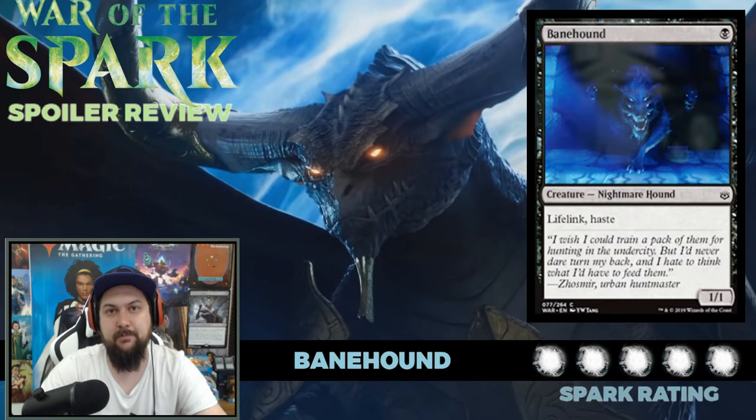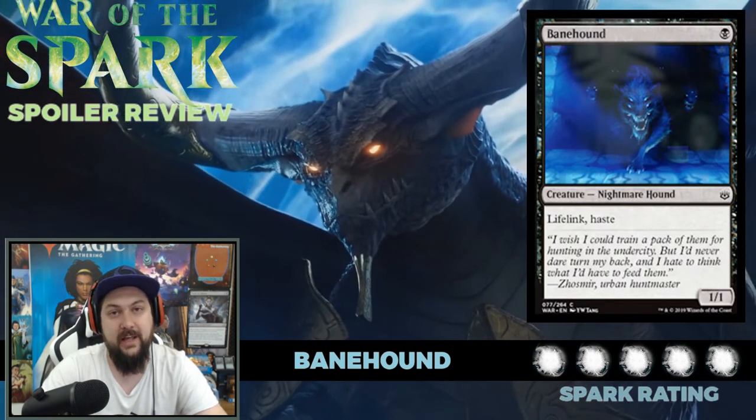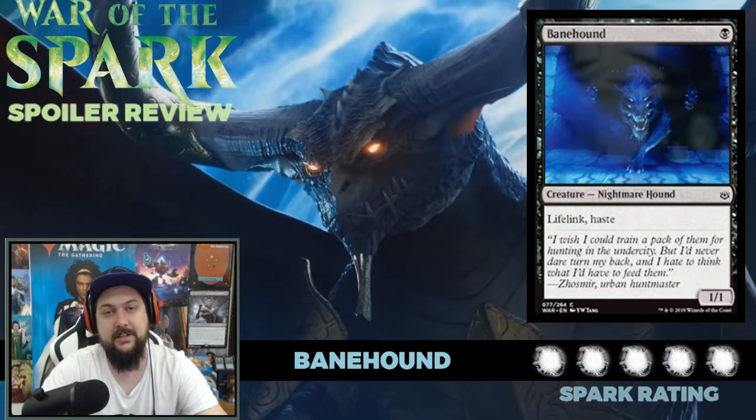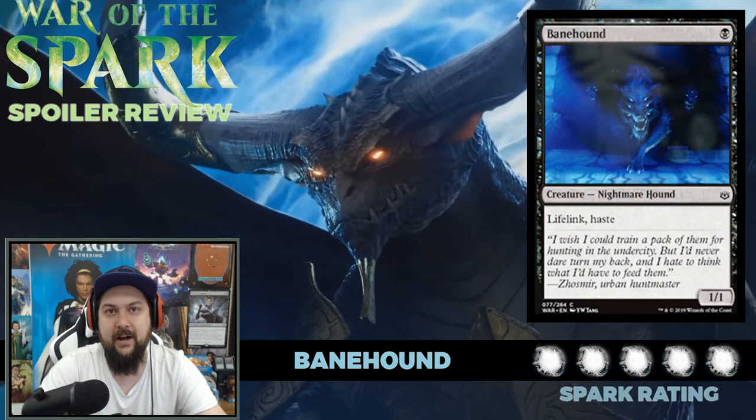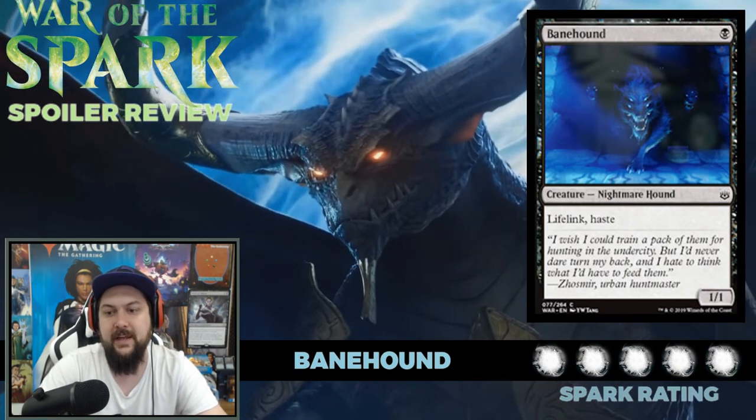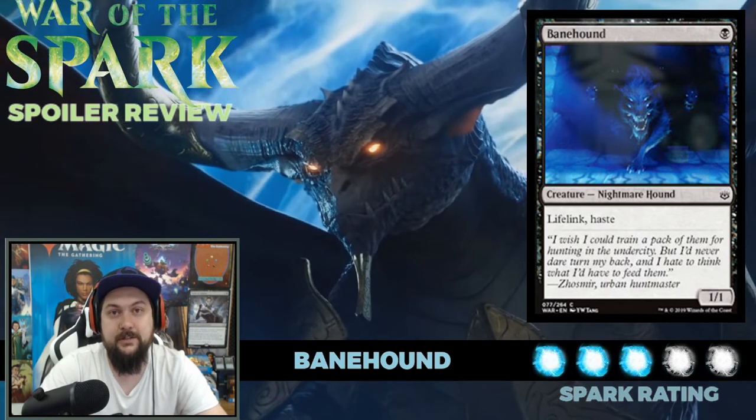Banehound is next. It is black for a 1/1 Nightmare Hound with lifelink and haste. I think that's about as powerful as you can make a common in this game, and I think it probably has what it takes to see some play in standard. There is a mono black aggro deck that is picking up traction at the moment, and I definitely think this card could be a role player in that deck. For that, I'm going to give it a 3 spark rating.